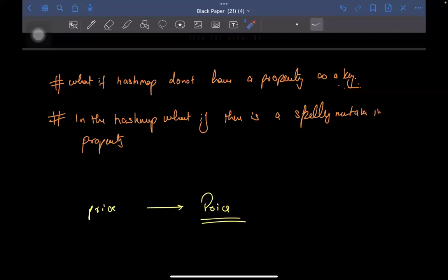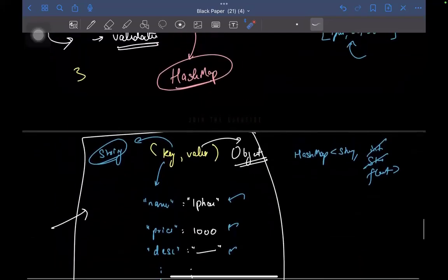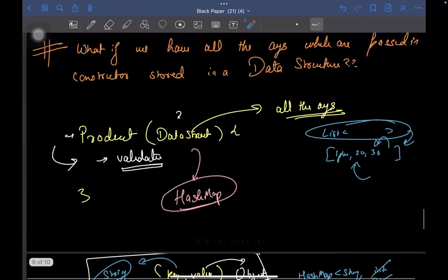How many of you are able to get this point? Everything up till here, whatever we discussed, is this making sense to everyone? Every solution that we discussed had some problems.